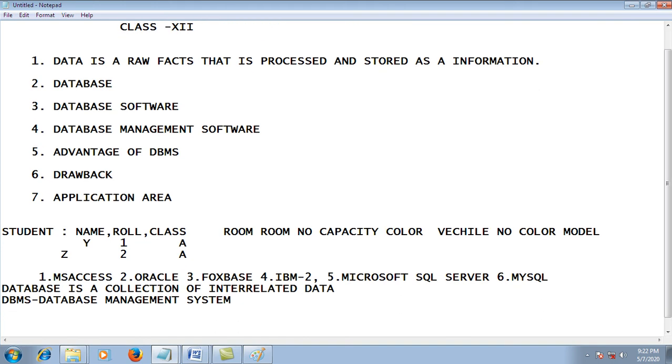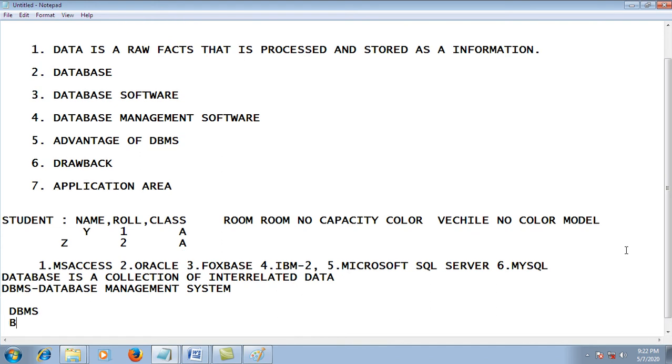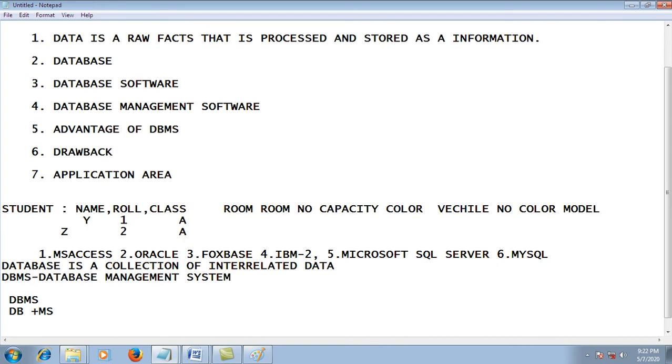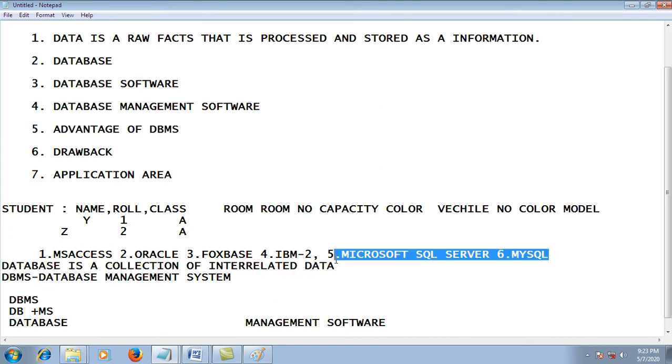If you split DBMS, it is DB plus MS. DB means database and MS means management software. We know about database: a database is a collection of interrelated data.